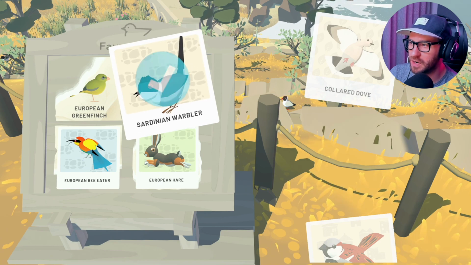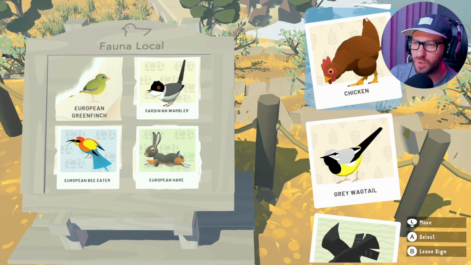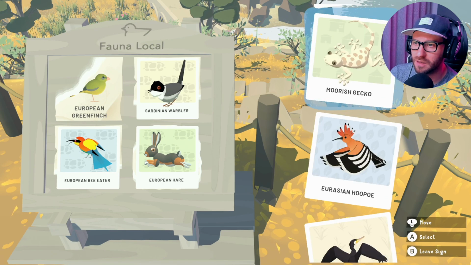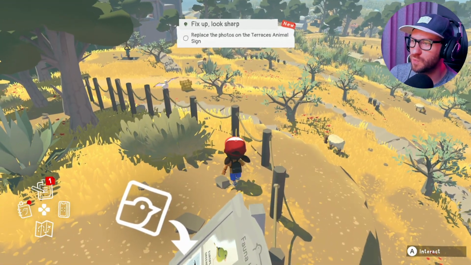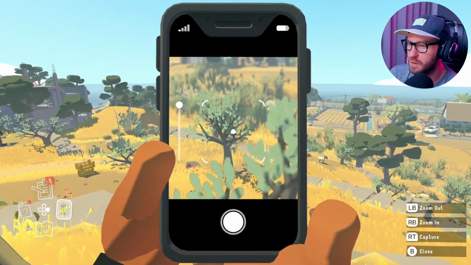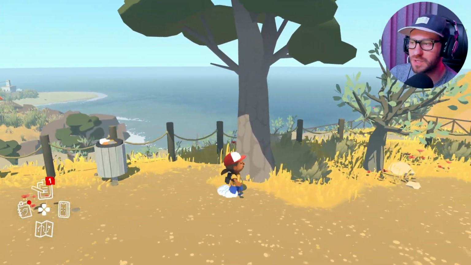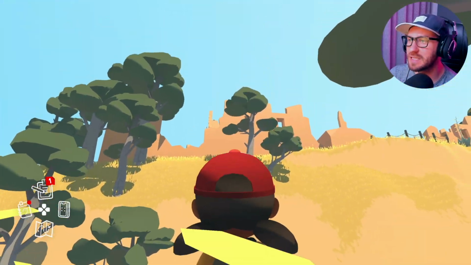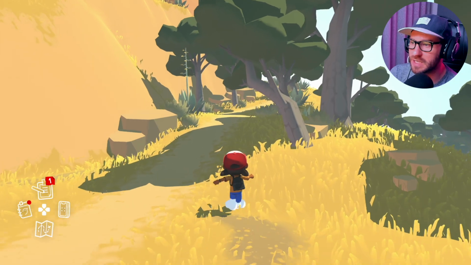Next up, I think this one is right here. Yeah, there we go. And the last one is going to be the European greenfinch, which I'm pretty sure we photographed, but I don't know where it is. I don't see it on my list here for some reason. Well, that means that the European greenfinch should be around here somewhere. Was that the one? No, we're definitely going to have to find it around here somewhere. Not quite sure exactly where to look for it, but I'm going to keep my eyes peeled, I guess. Maybe it's going to be all the way up here at the castle. I don't know. Let me make my way up here and see if we can figure this out.